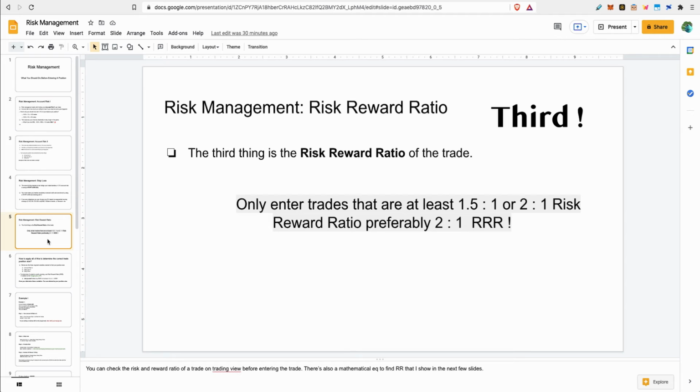The second thing you want to use to risk manage your position is looking at the risk reward ratio of the trade. If you're about to enter a position and you want to take a profit somewhere, it has to be at least 1.5 or 2 to 1 risk reward ratio, preferably 2. The trade has to make sense for you to enter it, and in order for you to take the risk, it has to be at least double or 1.5. Try to aim for 2 to 1 distance away from your entry.